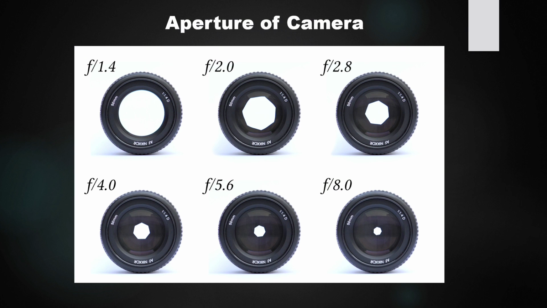So we have to just keep in mind, we have to check the aperture of the rear main camera of the smartphone. You can see over here that aperture is defined in terms of f-stops, and this denominator value should be less than 2.0. That means f/1.9, f/1.8, 1.6 and so on. If that denominator value is less than 2, then you can select that phone, and I am assuring you that that phone will have shutter speed at least up to 20 to 25 seconds or even up to 30 seconds.